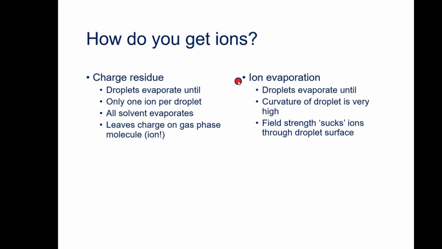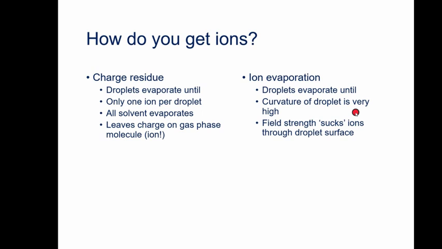And the droplet, if you think about it in the Rayleigh terms, it gets to a stage where it's got to its Rayleigh limit and it can't shrink anymore because of the surface tension competing with the charge repulsion on the surface. It could split into smaller droplets in order to increase the surface area. Alternatively, it could get rid of some of the charge. And in the ion evaporation method, what it does is effectively it ejects a charged molecule out of the droplet, which takes some of the charge away and therefore reduces that competition between the surface tension and the charge repulsion. And that's how the ion evaporation method works. Because very high field strength effectively sucks ions through the droplet surface out into space.